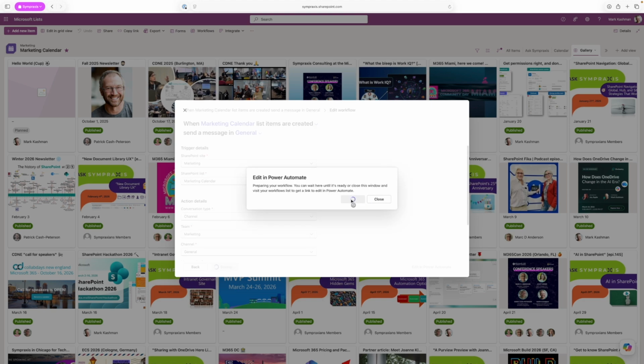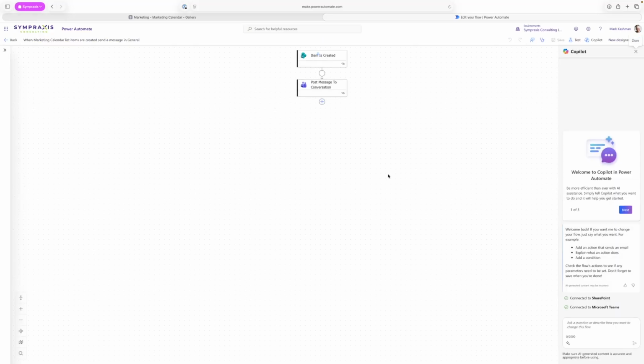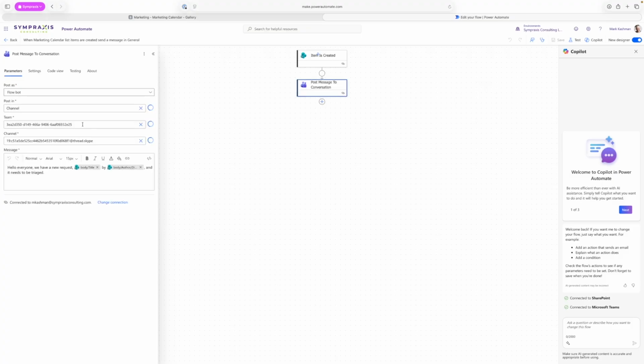So this should launch us into the Power Automate Designer. And here we are in Power Automate, the full meal deal. And we are now in this particular flow.